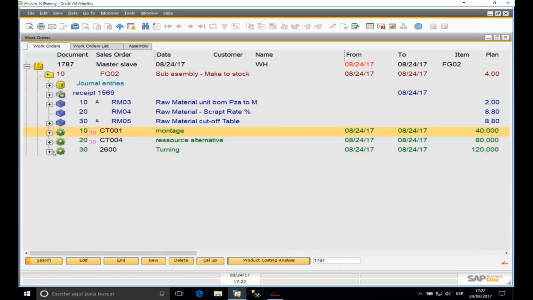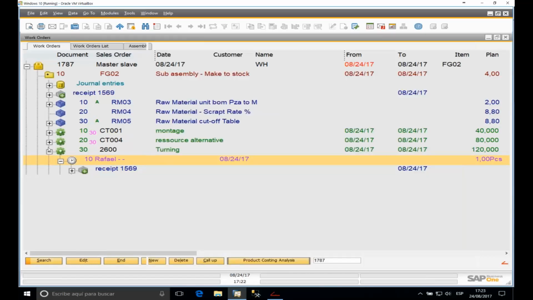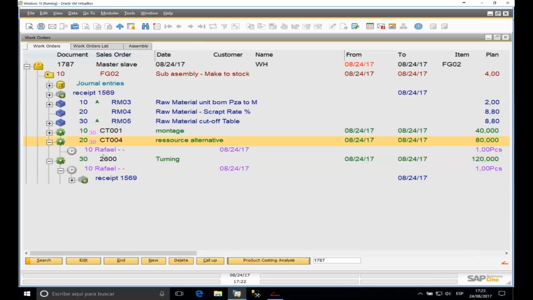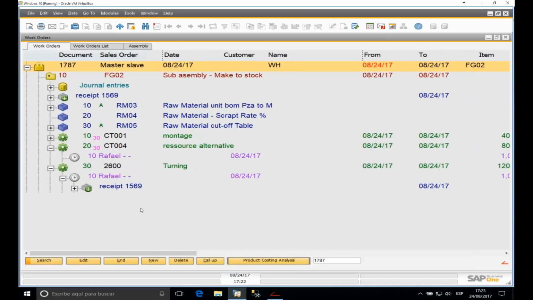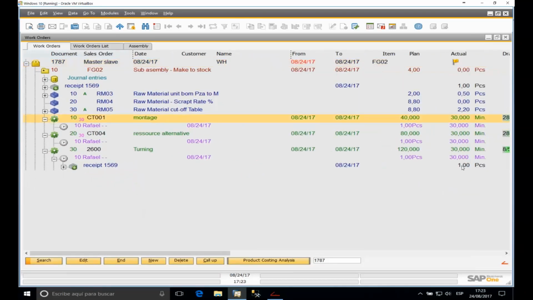So if you see, the system reports my time receipt for 30 minutes, but then also reports my time receipt for my second operation and my first operation, all of them for 30 minutes, because I said non-distribution, which means exactly the same time receipt, of course, with the same operator for all of them, automatically.